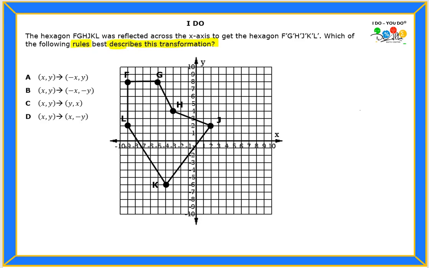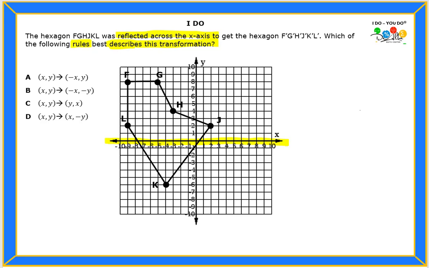Which is a transformation. Now, one thing that is very important is you need to know what kind of reflection is happening. So it says that it was reflected, and it says up here, across the x-axis. So what that means is this. You're going to come back to the grid that is given to you. We are going to highlight the x. Why? Because once I highlight the x, then every point is going to need to cross that x-axis. Okay?